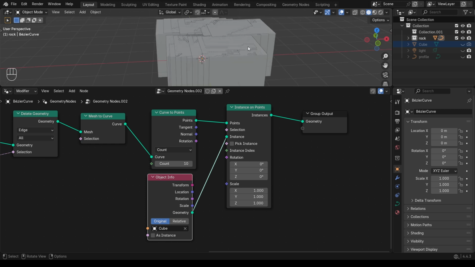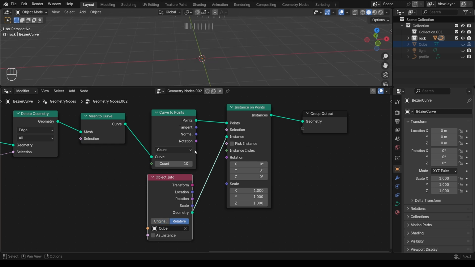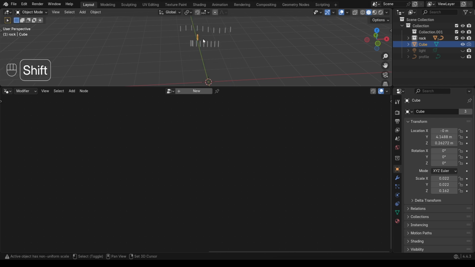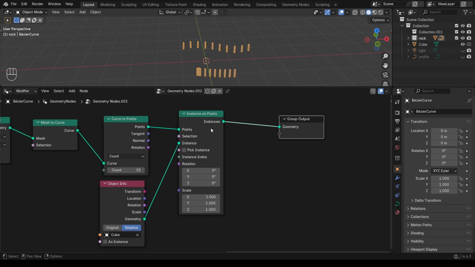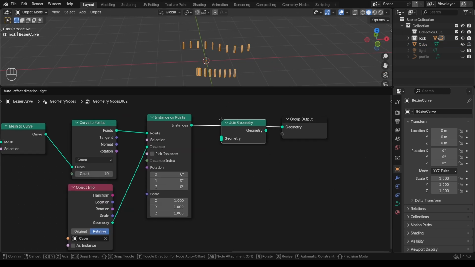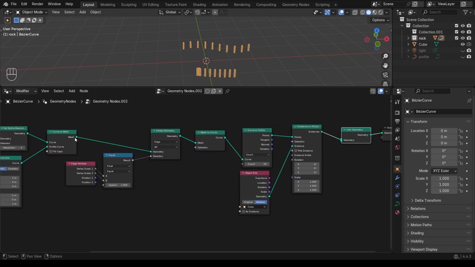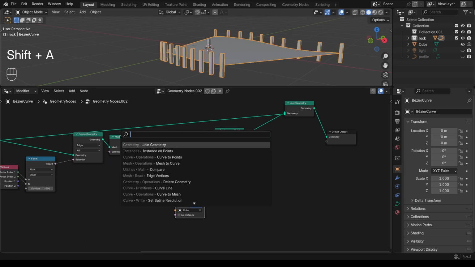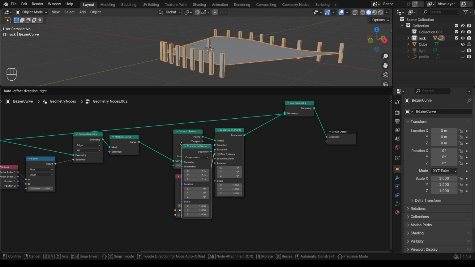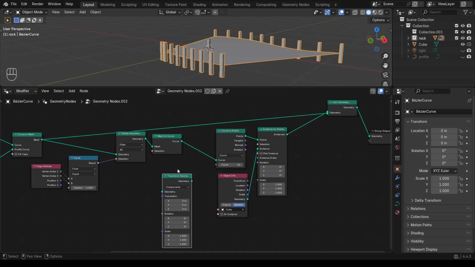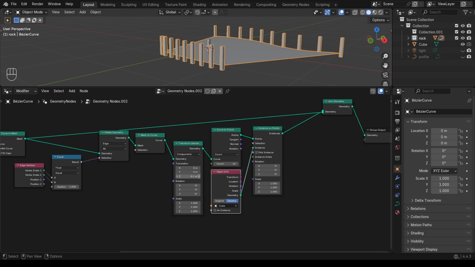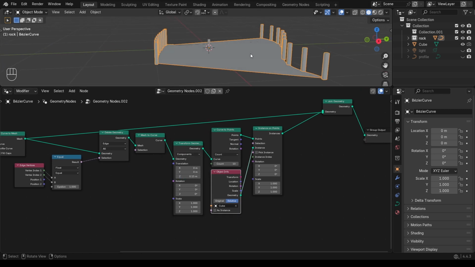Now we have boundary blocks following the road. To move them up slightly, add a transform geometry node and increase the Z location. That gives us a nice raised edge.